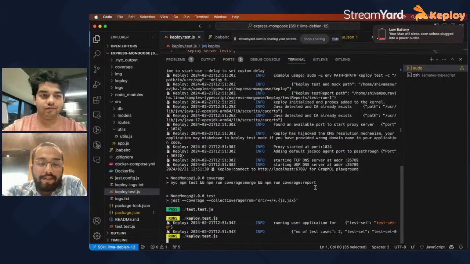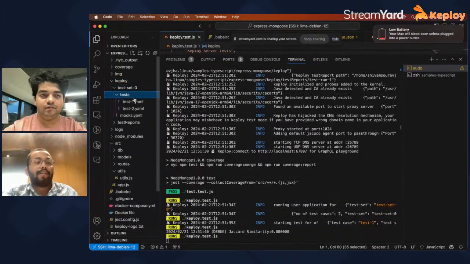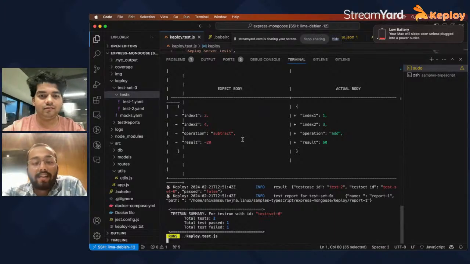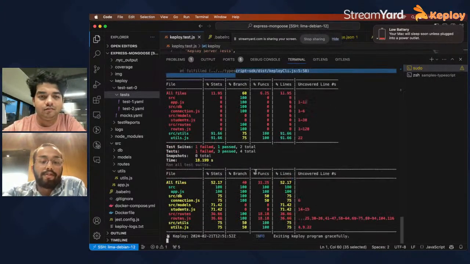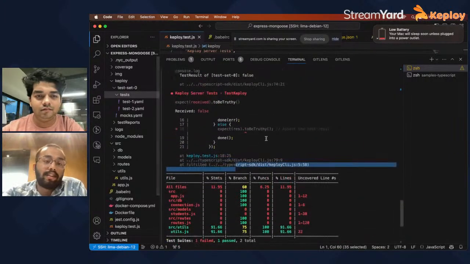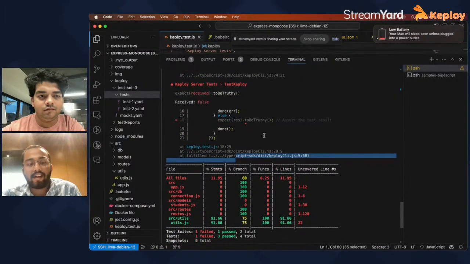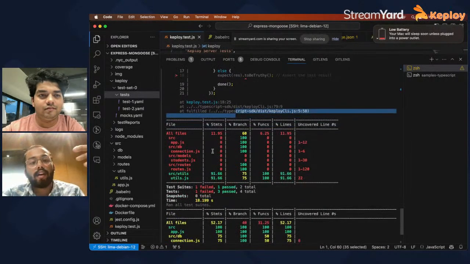So yeah, as you can see, I have two APIs here, two test cases which were stored by Keploy. This was a random array generator, so there has to be a difference. I wanted to see how this would work. So the response is faulty, like the answer is false, because again it's a random array generator. It will of course give different answers every time we run it, right? The point was to see how it will behave in case of a failed test case.